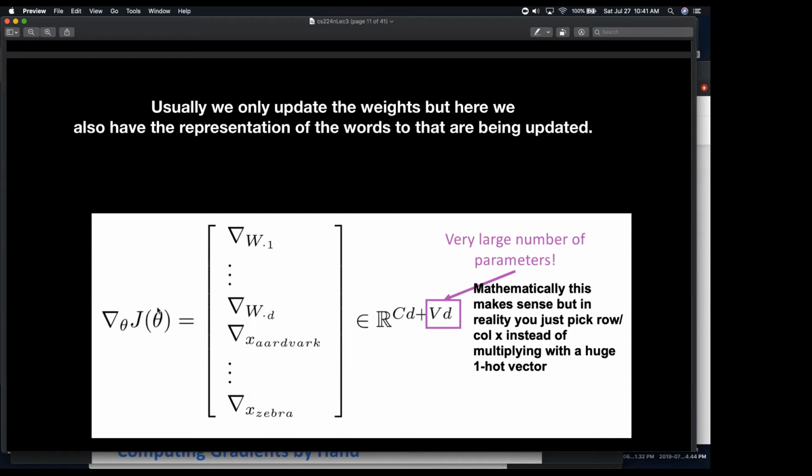Let's look at this. J is your loss, the function you're trying to minimize: the loss, the error, multiple terms for that. Theta are the parameters. Each word is a vector of numbers, right? All these weights together make up the theta. So J is a function of theta, that is, the loss is a function of theta. However you change this, the loss is going to change. And now you're trying to differentiate the loss with respect to this theta.